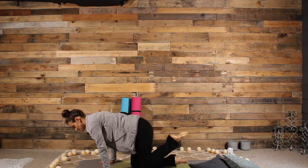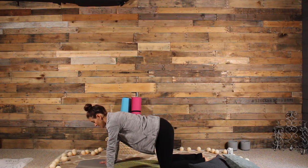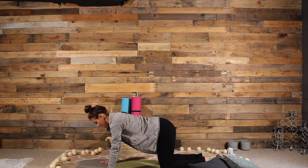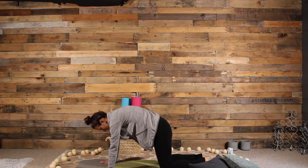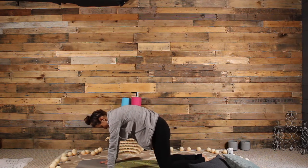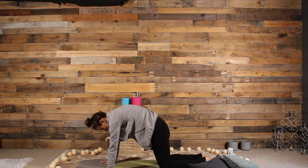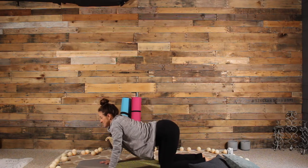Let's make our way over onto all fours, stacking our shoulders right over our wrists, our hips over our knees. Big inhale, exhale — arching up like an angry Halloween cat. Inhale, heart in your hips, reach upward and baby reaches down. Belly down, heart up. Exhale and inhale. You can move through these cat-cows at your own pace as you inhale and exhale. This is the number one recommended pregnancy stretch. It relieves pressure in your lower back, in your pelvis, all over all the places where the pressure is building, even in your upper back and in between your shoulders.